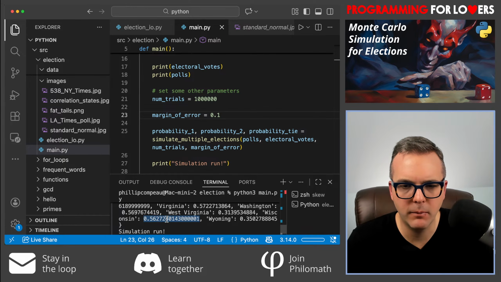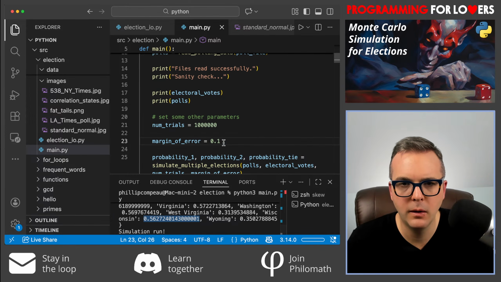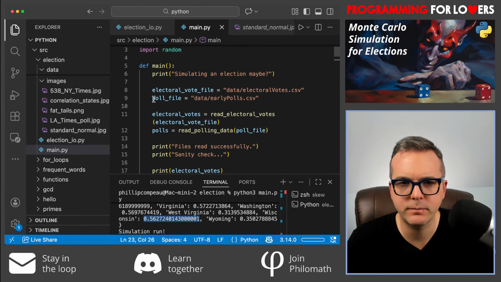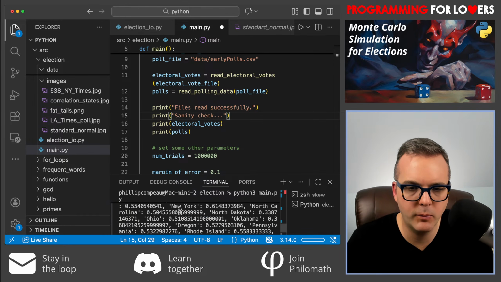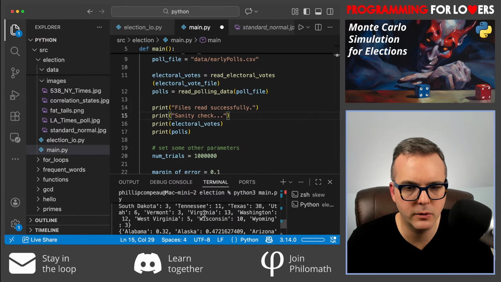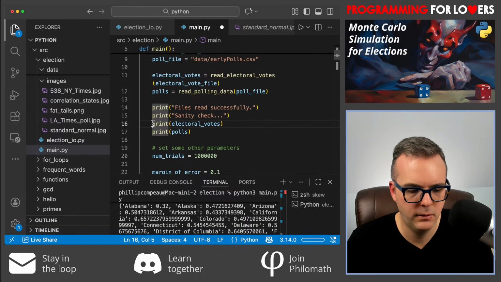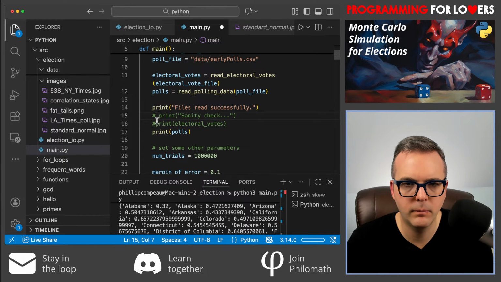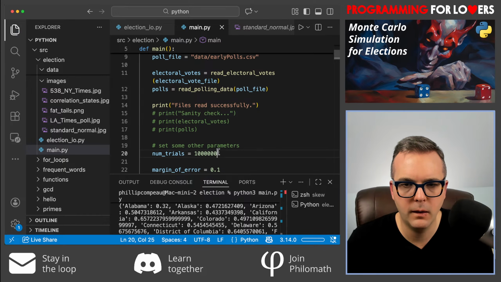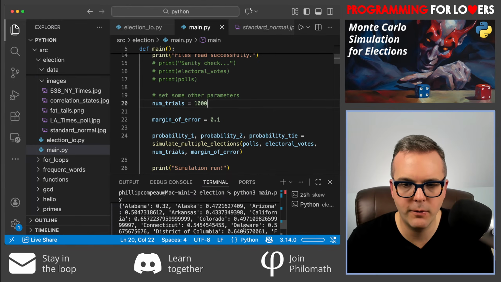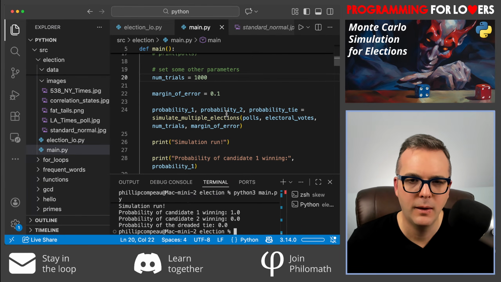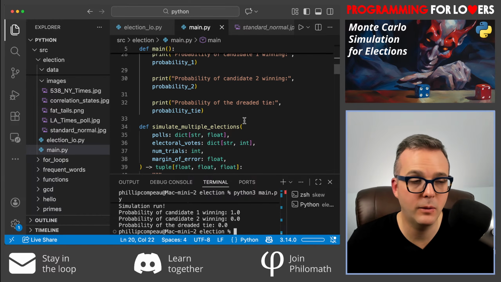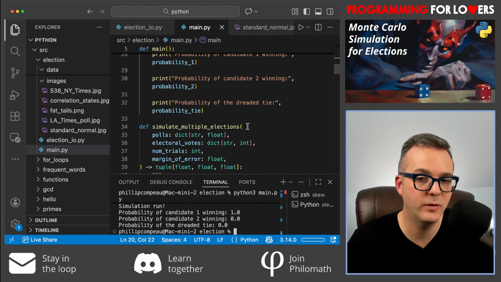So let's see. These values look good. Everything is getting read in correctly, so everything's between 0 and 1. In fact, I don't need my sanity check anymore because I know I'm reading in the states and their associated number of votes and polling values correctly. So we won't do this. And I could even dial this down to 1,000 and do this check again. And I'm getting 100% of the time. So I bet I've got a mistake. Let's see if I can reason through this in real time.